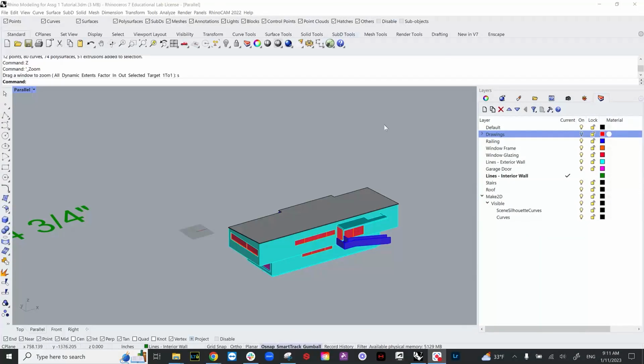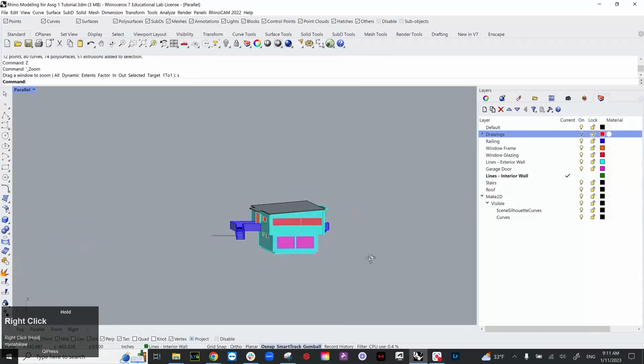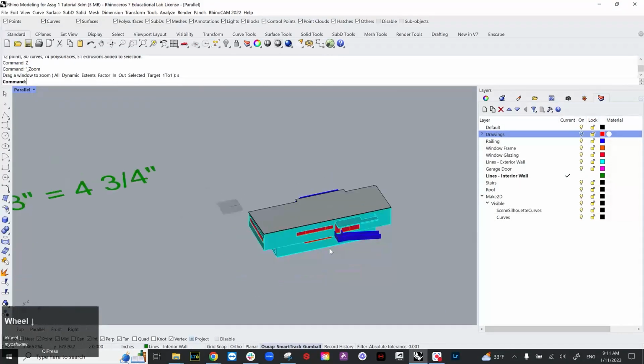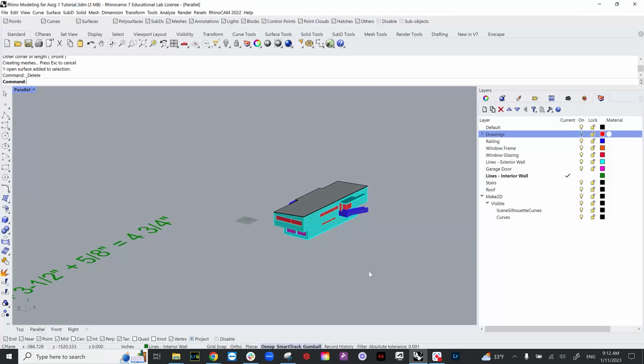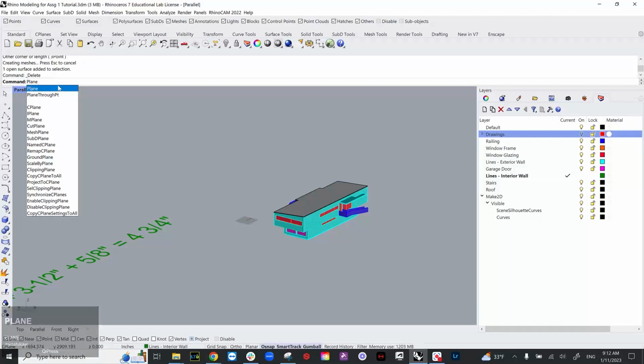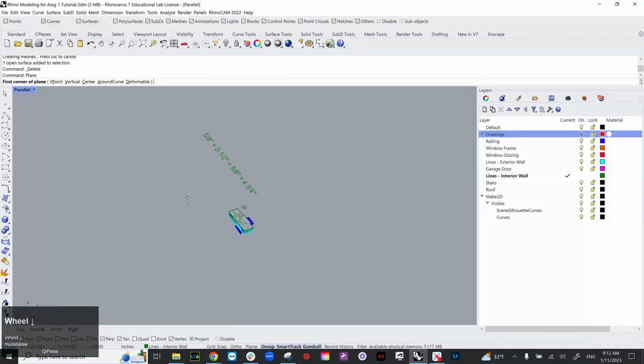So now I'm going to create a ground plane. And for most of the time, this will be just creating a surface. So I'm going to type in plane over here, enter. And I'm just going to do this.